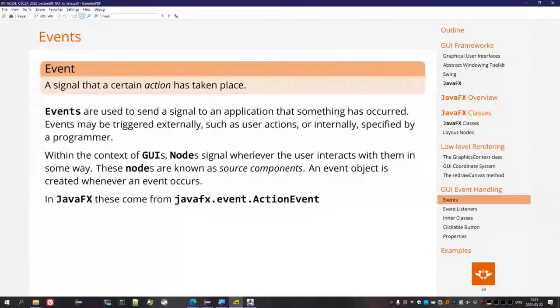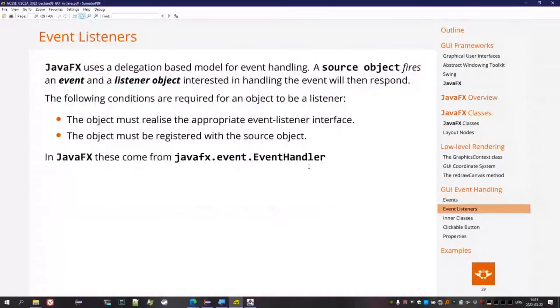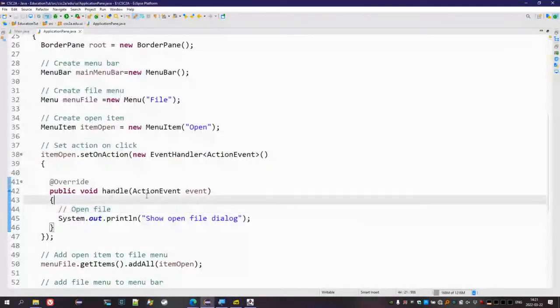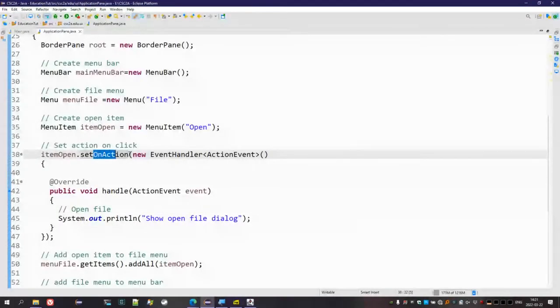Okay, so the question was, when you click on the button, how does it know to run the proper code when it actually happens? So we actually answered this in the lecture on Friday. When we have an event, we have something called an event listener and an event source. The source is the button, and a listener is something that will listen for that event. Previously, before we added this set on action, it was creating the event, but no one was listening. Therefore, nothing happened.